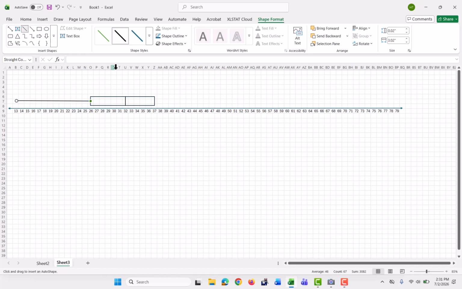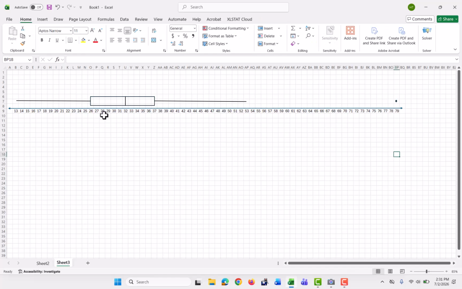And I know that I only go to 53 for the other whisker because I have an outlier. So I'll take that up to 53 and put a dot out at 79 for that outlier out there. And there we've created a box and whisker plot just using the draw tools.